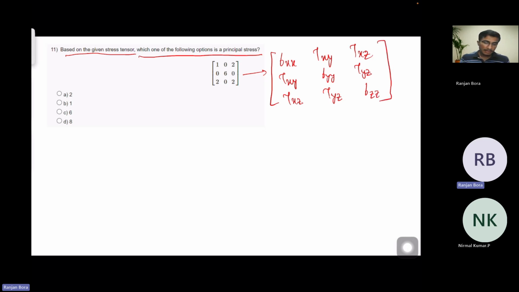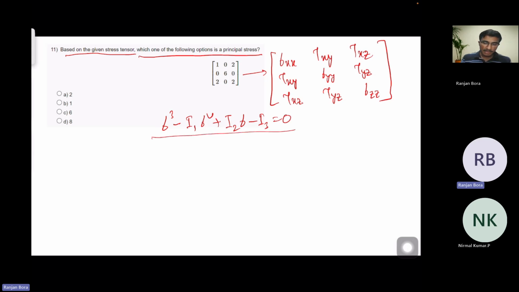To solve this problem, one method is that we can write the characteristic equation of stress, which was sigma cubed minus I1 sigma squared plus I2 sigma minus I3 equal to 0. If we solve this equation, then we get the principal stresses.